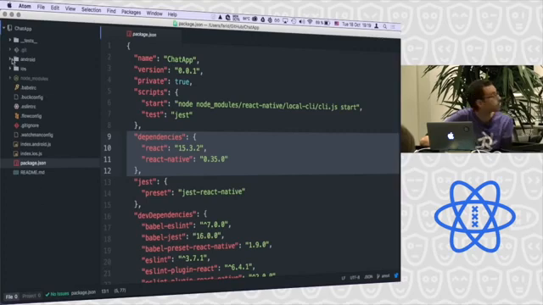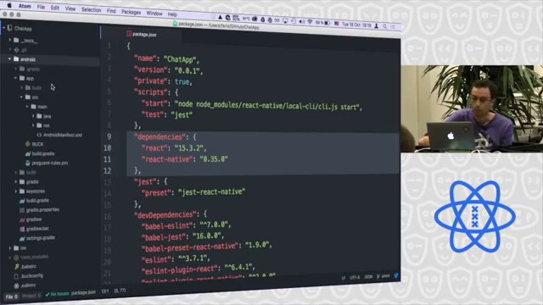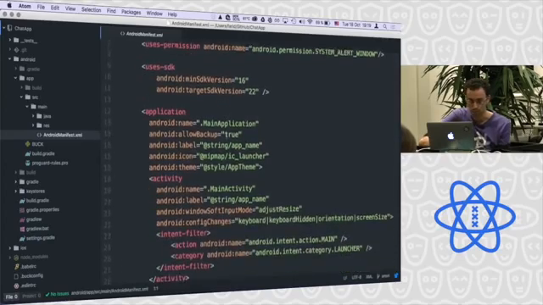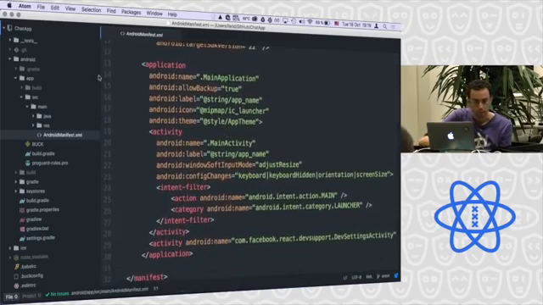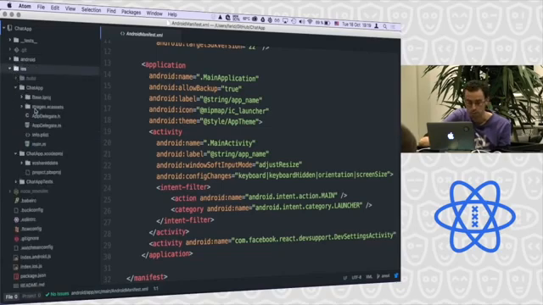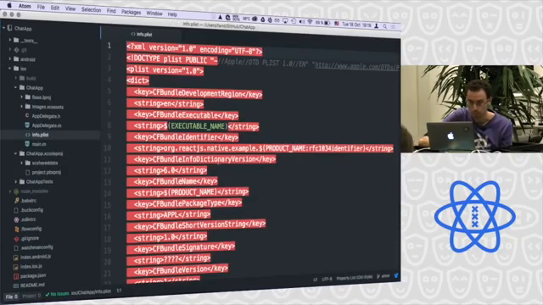here 2 folders, Android and iOS. So the Android folder, it's a real Android project. So you can have access to the Android manifest file, for example, and you can do some fine tuning here. And in the iOS folder, you have an Xcode project. So the same way you can, for example, have access to the Info.plist.